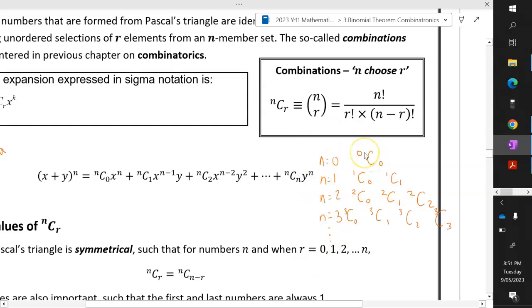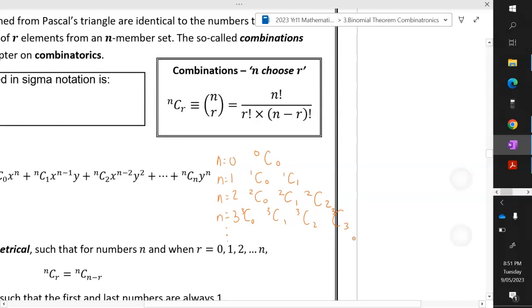So if I have a look at placing my numbers into Pascal's triangle, where that n at the top relates to this n here, 0C0, because our first r is always going to be 0. For n equals 1, we're going to have 1C0, 1C1. You can see a pattern here. For the second row, 2C0, 2C1, 2C2, etc. Now, if you were to pop those into your calculator, you're going to get 1, 1, 1, 1, 2, 1, 1, 3, 3, 1. So our nCr give us the values of Pascal's triangle.